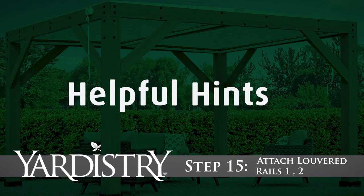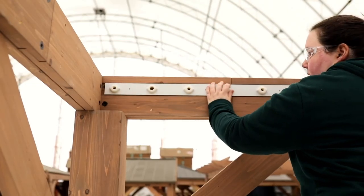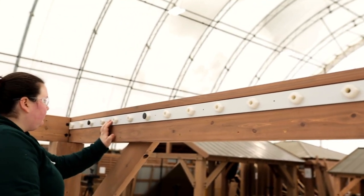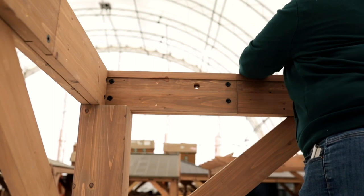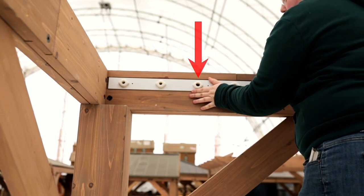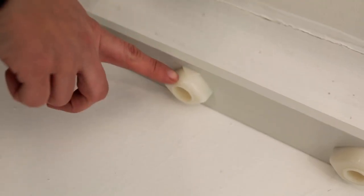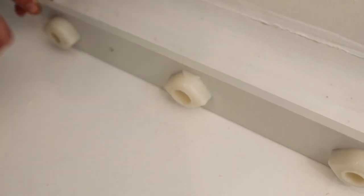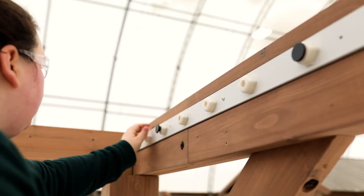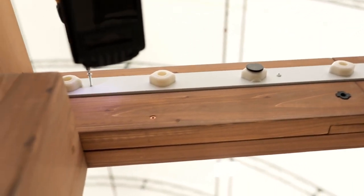Step 15. Attach louvered rails part 1 and 2. On a short beam assembly, place a louvered rail assembly 2378.3 into the groove. The groove in the short beam assembly should be towards the top. Align the third bushing on the louvered rail assembly to the hole in the beam. You'll know it's the correct bushing because it has an arrow on the top and the hole is larger in size. Place three long pins through the short beam assembly and into each of the bushings with arrows on the louvered rail assembly 2378.3, then attach with pan screws.